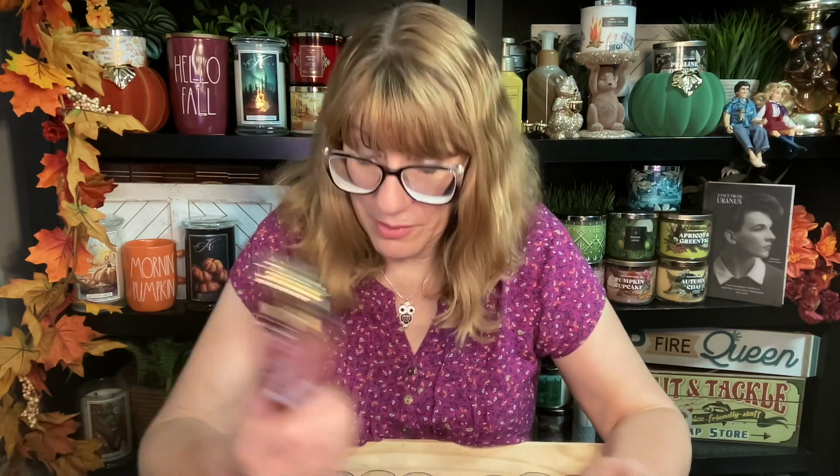Ruby, Apple, and Rosewood. I can't part with this because I love the packaging. I don't know. That one's a keeper. A Firecracker Pop. I have at least 3 or 4 of these, I think. I'm going to give that. I know who would really like that. Sensual Amber. You know what? I love this packaging so much. Where's the lid? I don't have the lid. I think I'm going to keep that.